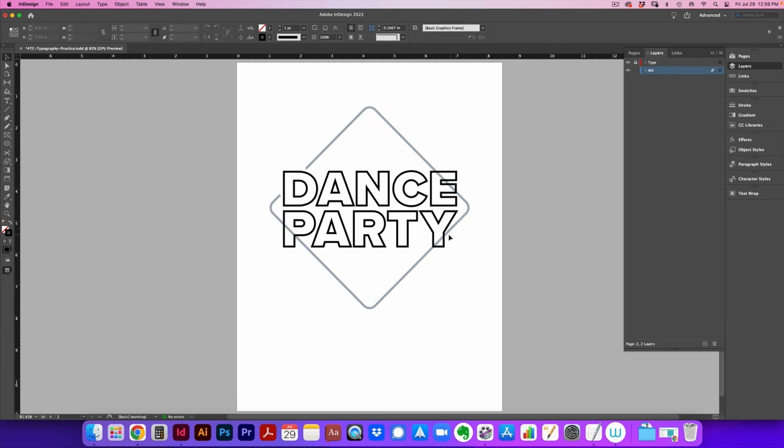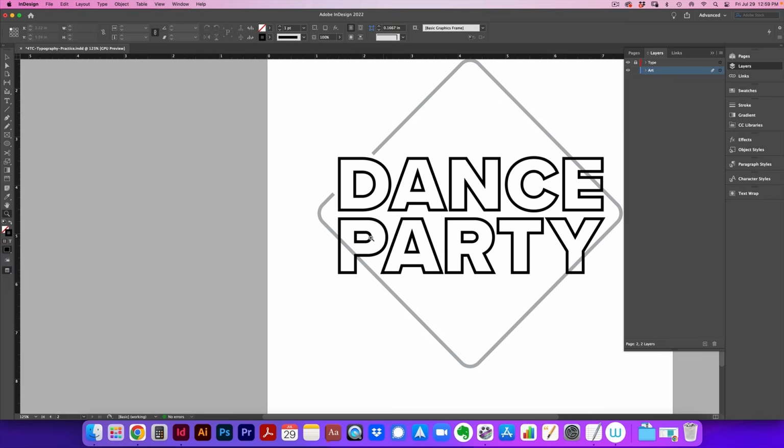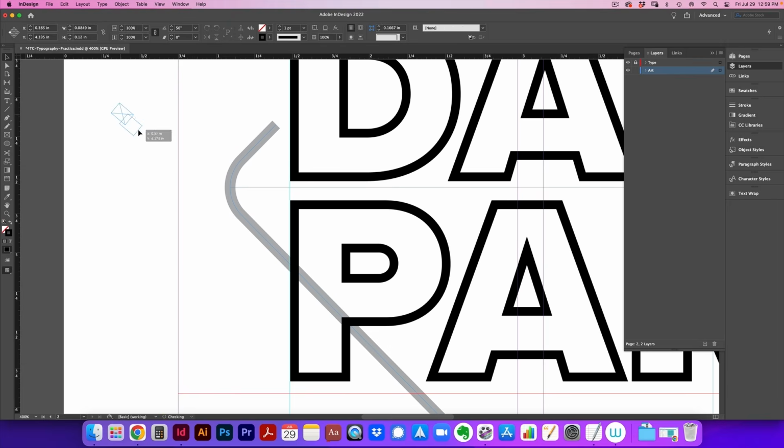Now we're going to do the same for the P, the Y, and the E. So we're going to zoom back in. We're going to take our little rectangle guy here as a guide. I'm going to curve him around. Okay, so we are going to put our next anchor point. Select the outside, go to our pen tool, hover over, and create one there. Now we're going to take our rectangle. Now we need to select our diamond, and you can hit P for your shortcut. We're going to create another anchor point right there. Okay, now we can move that out of the way.